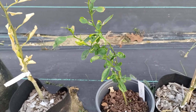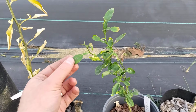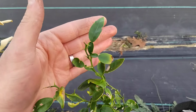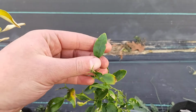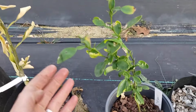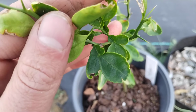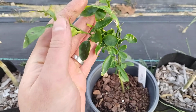Another very creative name there, combining both trifoliate orange and Tri-chang lemon, and as you can tell by the appearance too. But this particular cross here, this hybrid, has some interesting characteristics because for the most part, most of the leaves that look like Tri-chang lemon, just look like Tri-chang lemon. A lot of these unifoliate leaves with these larger petioles here, they don't have any additional leaflets, whereas these smaller, more rounded leaves here do have the additional leaflets, and they kind of blend in with the petiole itself there.